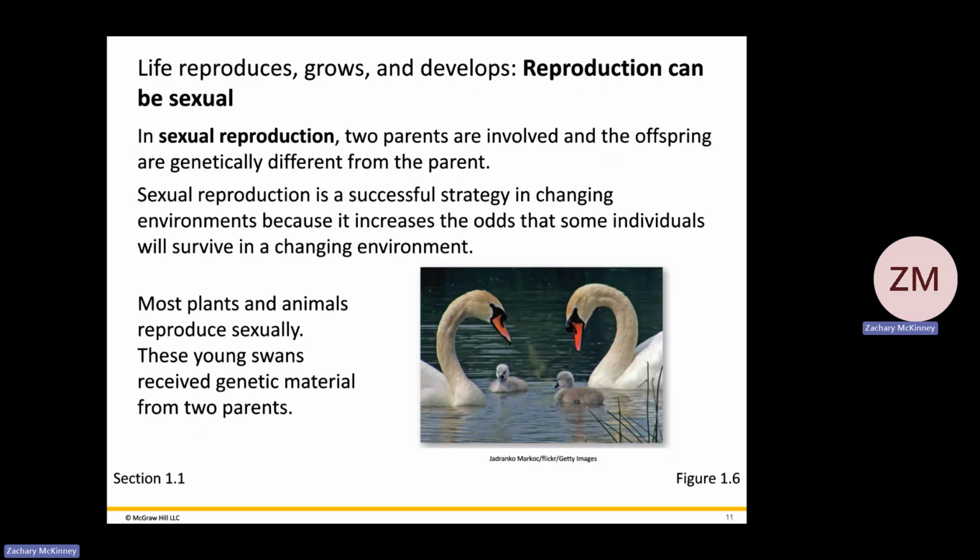Really, though, it's about this idea that when you have sexual reproduction, you're going to have this blending of genes, and some of them might accumulate traits, right? You might double down on certain traits, skin tone or height, metabolic processes, those kinds of things. Or it could start to deviate. You could pick up a recessive trait, one that was not showing in either parent, but is now present in one of the offspring and actually inhibits their fitness. So it is a slight gamble that you play with sexual reproduction, but overall it does provide you better odds against changing environments, which we very much live in.